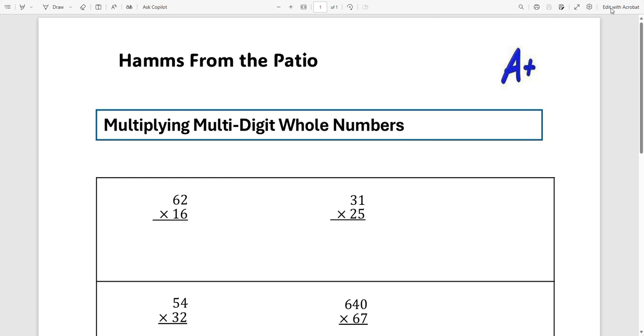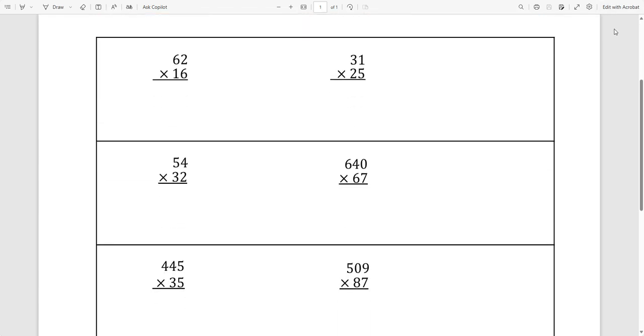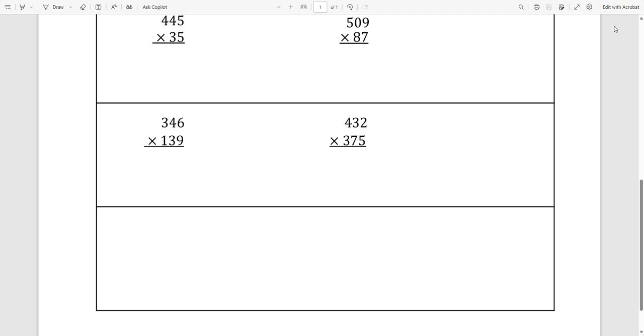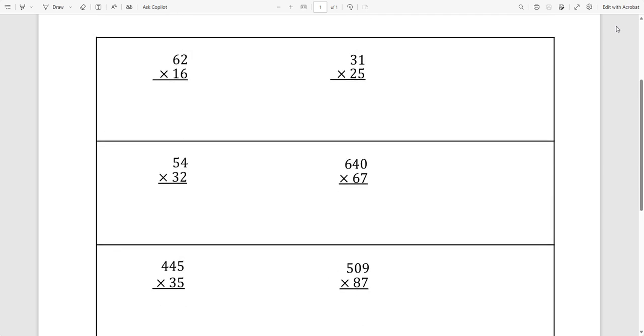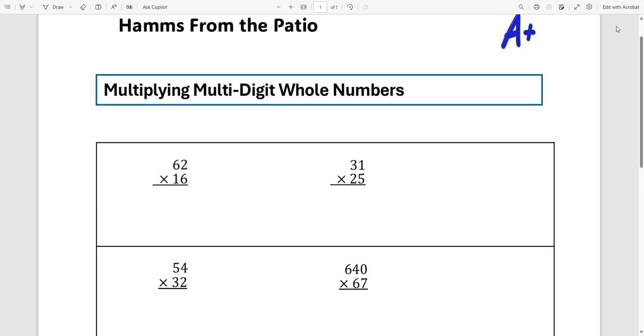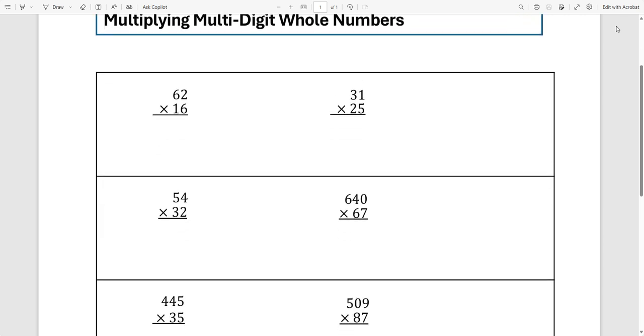We'll be multiplying some two-digit times two digits, and two digits times three digits, as you see here, and then a couple of three-digit times three digits, just to give you an example of what we're doing here, all in one place on this one. So let's go ahead and get started with multiplying these. When we multiply these, I'm going to use the standard algorithm, just multiplying the tens and the ones. So we'll multiply the ones times our number and then the tens place times our number. So in this first example, we're going to take 62 times 16.